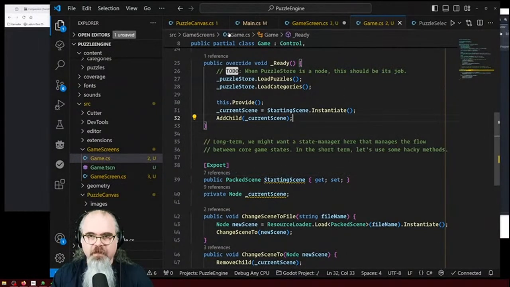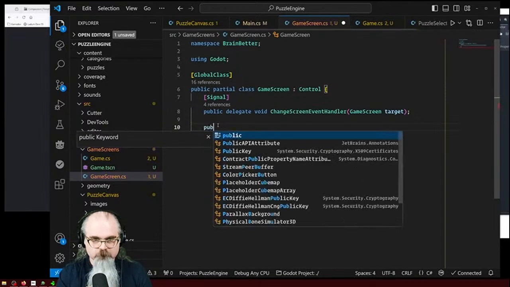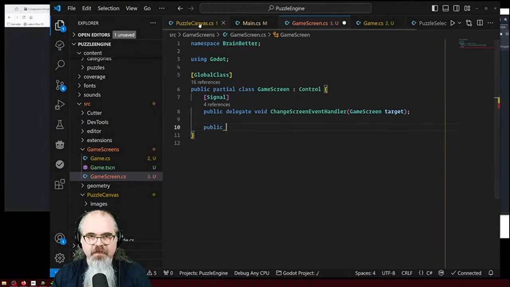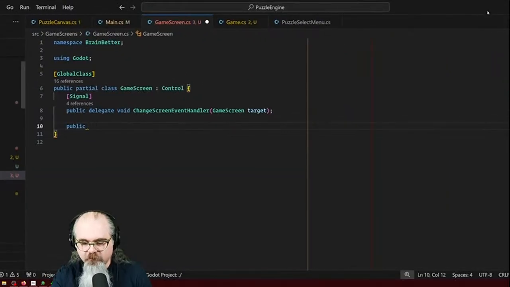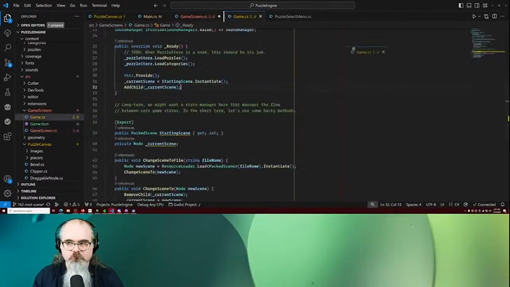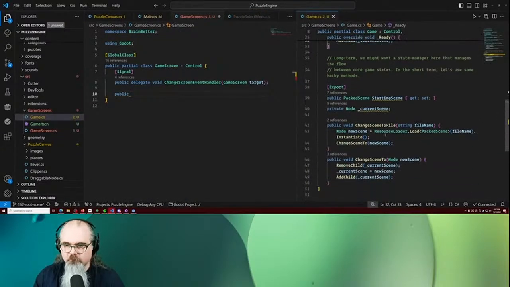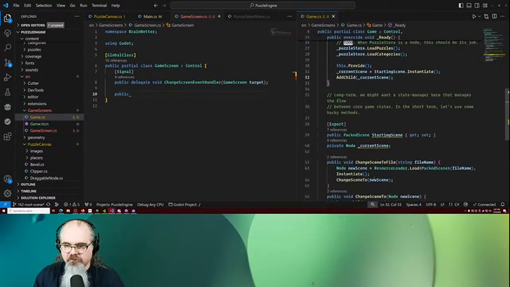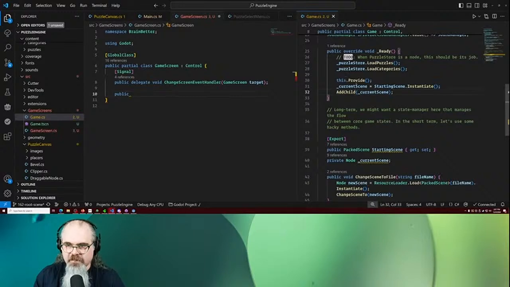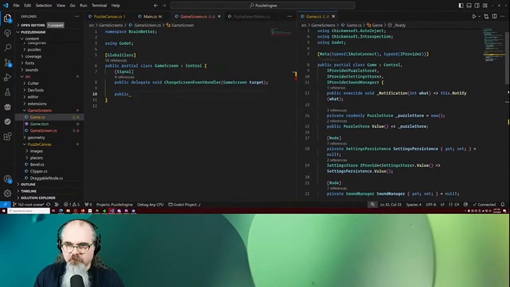So let's go ahead and back here. So you need to have a public, and you know what? Let's go to full zoom here so that I can see more of my stuff. In order to do this, you need to instantiate yourself, which is going to generate a current scene, which is going to be a node, I believe.